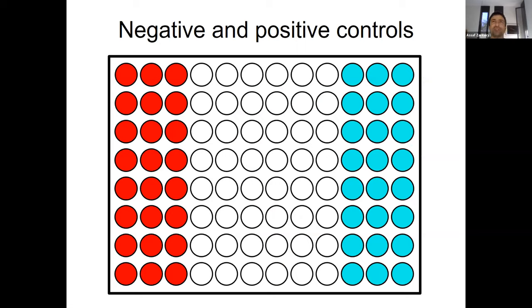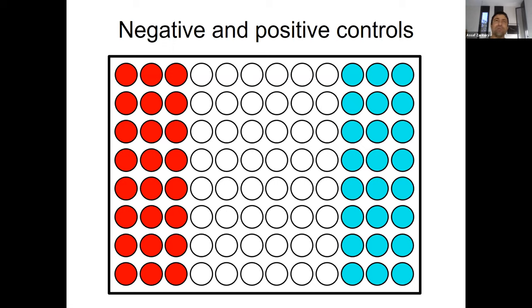So usually what people do in order to deal with many of these issues, first, they do calibrations, and these screens are done in a kind of factory-like setting where people can control everything in a more precise way. And then also within your plate, you put controls. And what are controls? Controls are, for example, if you have healthy cells and diseased cells, these are going to be the controls. So we're going to have healthy cells, diseased cells, and here we're going to have all the treatments. On one hand, it is wasting us space, we're wasting wells, so we can use fewer treatments in this plate. But on the other hand, we get good controls.